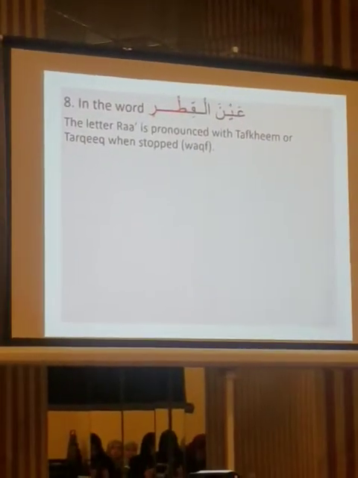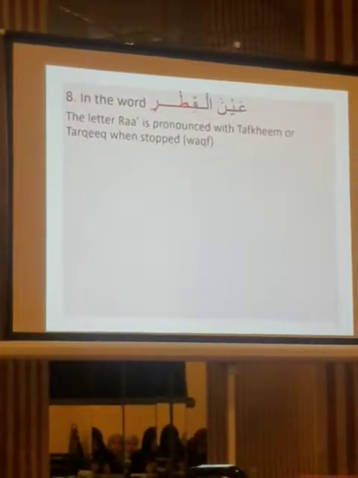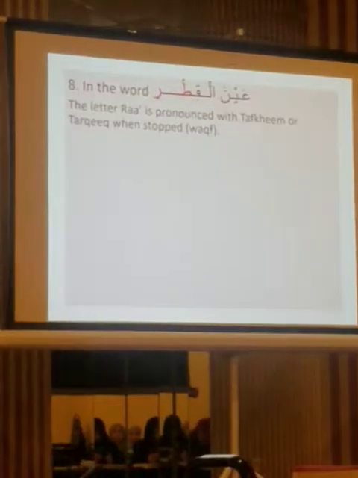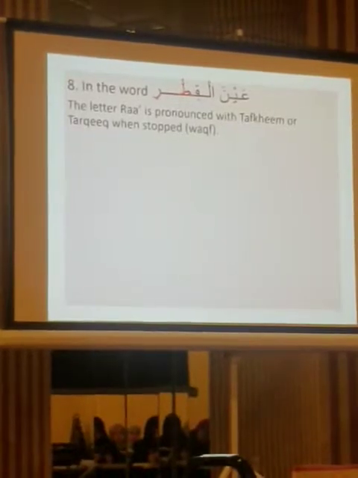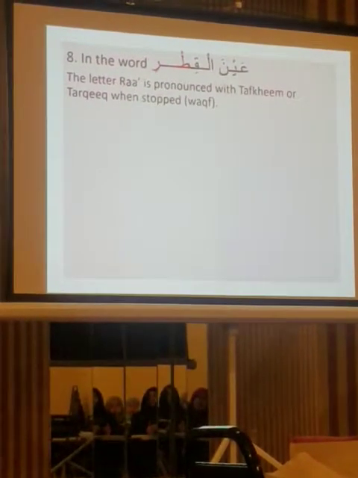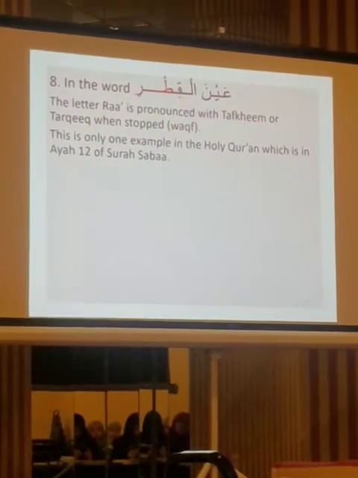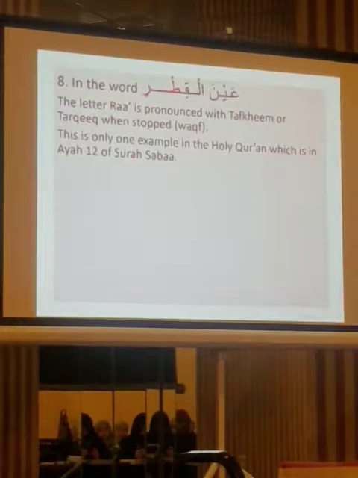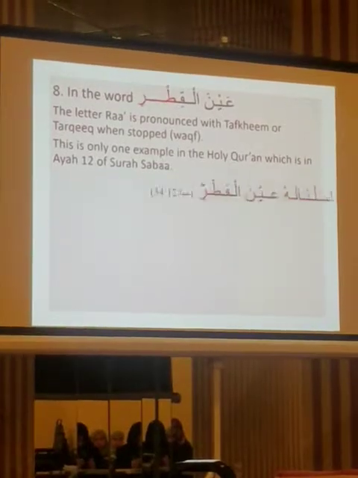Here's another exception that you can recite. In the word "ayn al-qitr," the letter ra is pronounced with tafkhim or takhfif if you're stopping at this word. There's another exception. The exception here is that if you're ever going to stop at the end of this word, then you will recite it thick or thin. So you can actually recite it different ways here. This is the only example in the Quran where this is recited this way.